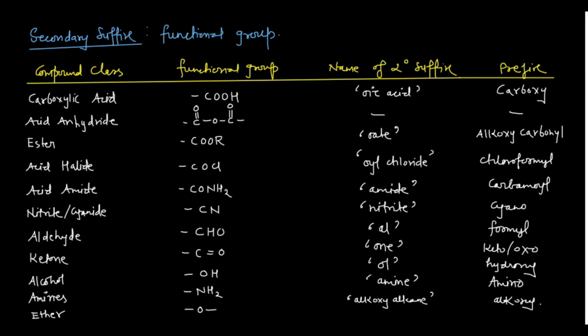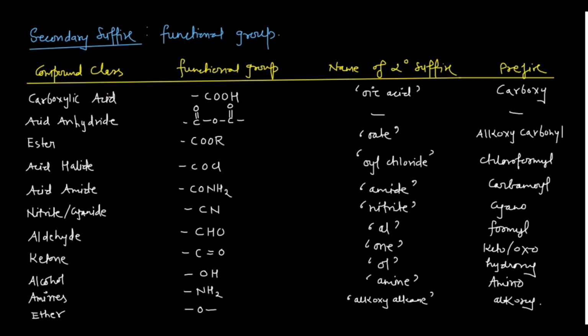For example, the first group is the carboxylic acid. That means if your compound has various functional groups, then the compound would be named as an acid, because the acid is at the top position in the priority table. Say your compound has COOH, COOR, CHO, and also OH. Then your COOH would be the main functional group, and this will dictate the chemical properties of your compound, right? And all the other groups will be treated as prefixes or side chains. It is very, very important.